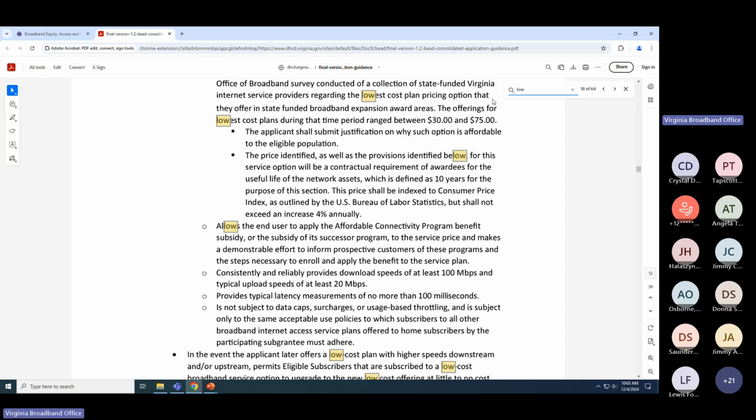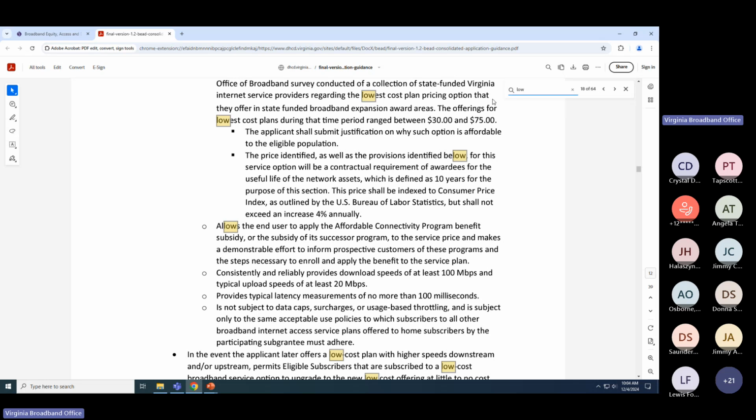Rob Taylor with River Street. One of the things you didn't cover was the requirement of having to prove the person can get the service. Of course, we were using the lists that were supplied previously by the federal government. Have you guys come up with an alternative to that yet?